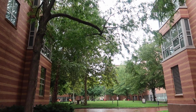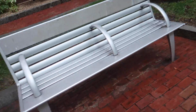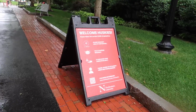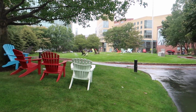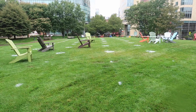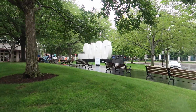Moving on to the West Village quad, everything here looked normal. There weren't really any signs, even on the chairs and benches. The Small Wallies, aka Smallies, was still open, and there was another moving bin station by the Welcome Center. Moving on to Centennial, at first glance everything looked the same and the chairs were grouped up everywhere, but when I got closer it looked like they tried to make an attempt to paint spots, in the center area at least, but they were then ignored, it looked like. The big 2020 sign was still up, just to remind us about what a great year it's been so far.